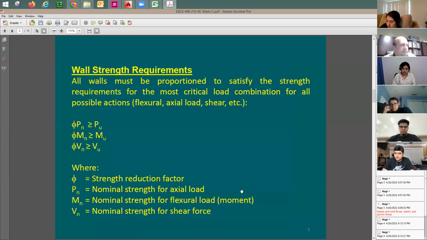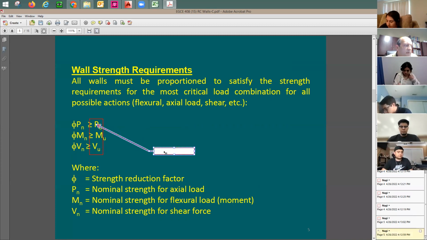Okay, good. Any structural wall, when you design it, you should be able to resist the design forces. Once I see here design forces, it's going to be this part. I'm going to call here design force. So what's the design force? Design force can be an axial force, moment, or shear. Can I call all of that design forces?